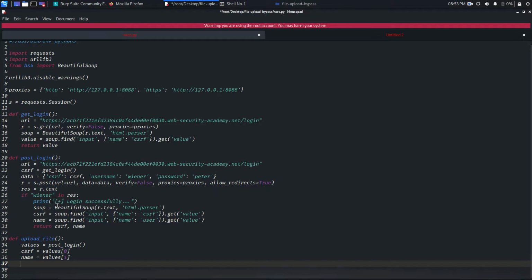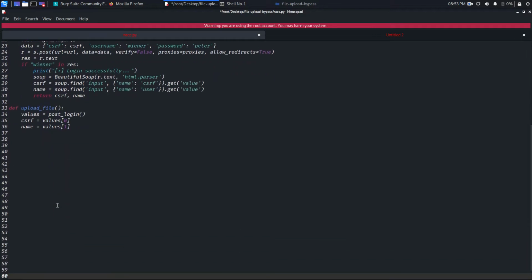Now here it comes, because we need to follow the race condition. So what I need to do, I say okay, at the same time we will run two loops. In one loop we will upload the file, and at the same time, in another loop, we will read the file. Because as I mentioned before, once you post the file, the request goes to the server, and the server puts that file somewhere, like in a sandbox or in its file system, just to scan the file.